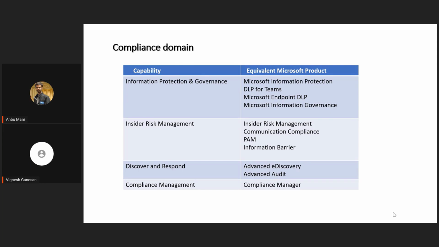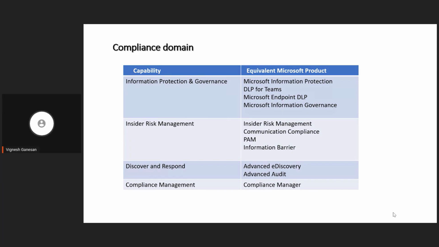Then we have the communication compliance also. So for this, say for instance, you want to make sure that people are following proper guidance when it comes to writing emails or when they're using Yammer chats and all, just to make sure that there is no workplace harassment, you don't want to give room for profanity, things of that sort. Then you can use communication compliance. So these are all the different kinds of solutions that you have from an insider risk management standpoint.